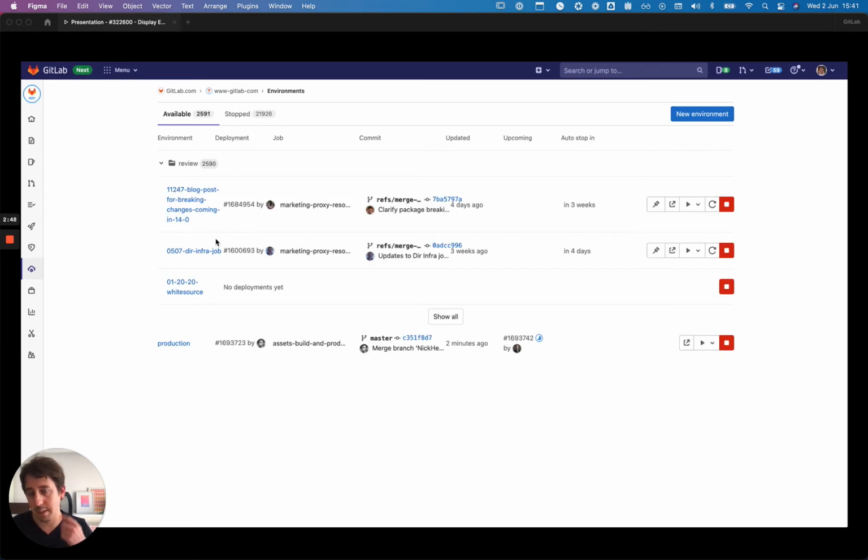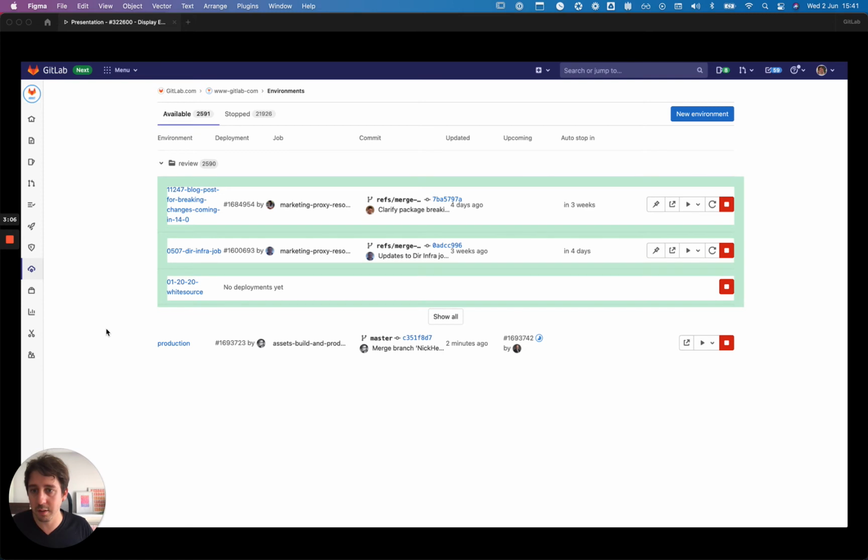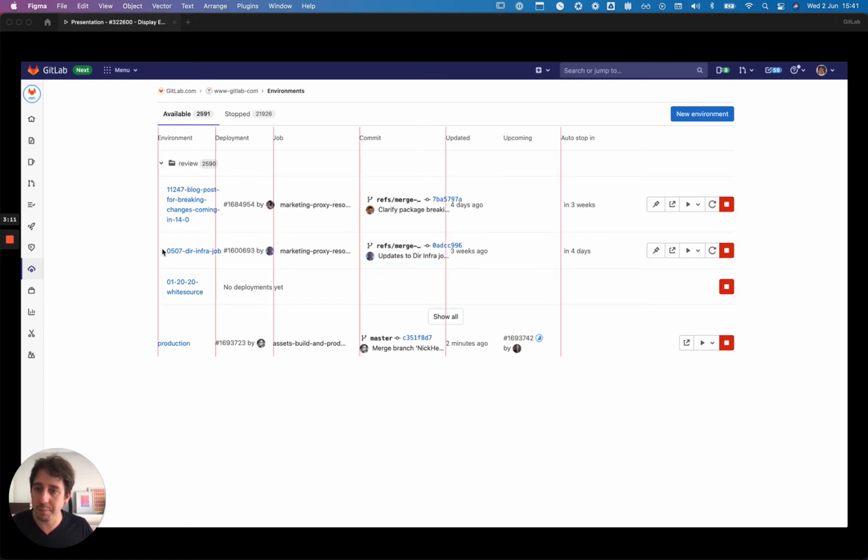Once we do that, the next thing that you can see as a problem is that the environments in the folder are shifted to the right to give you the affordance that these three are inside this row as opposed to this one, which works as an affordance, but visually it doesn't really, because it creates a misalignment in the table. So this is already a very complex area with lots of information, and we are making it harder to read by shifting the text outside of the grid lines.